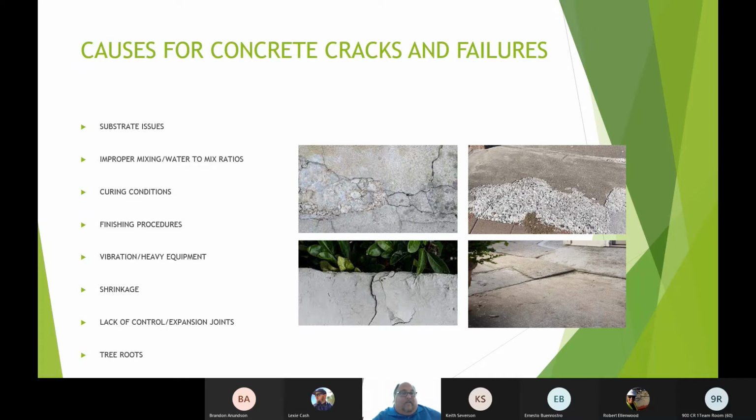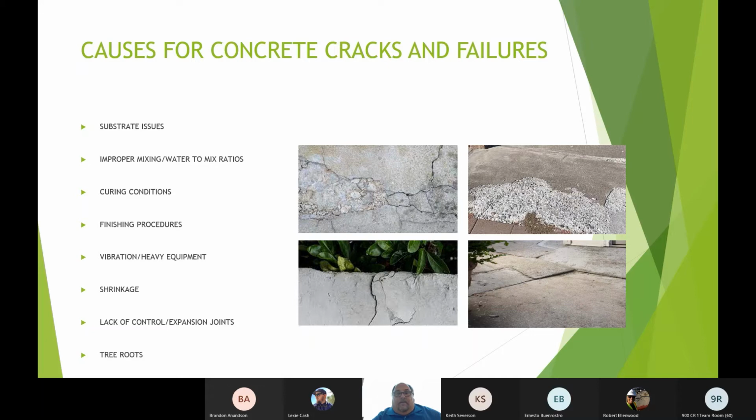And proper mixing and water ratios. A lot of people think it's going to make it a lot easier on me if I make this concrete a little loose, a little wet, so it's easier for me to screed and finish, and I may not be the best finisher, so I can move this stuff around and it looks good. But the problem is, anytime you add more water than is absolutely needed to a concrete mix or a patching mix, you're going to significantly weaken that mix. It's going to have a lot of shrinkage. It's going to segregate the different materials that are in there, not get proper bond. There's a lot of factors that could affect that, as well as not adding enough water.